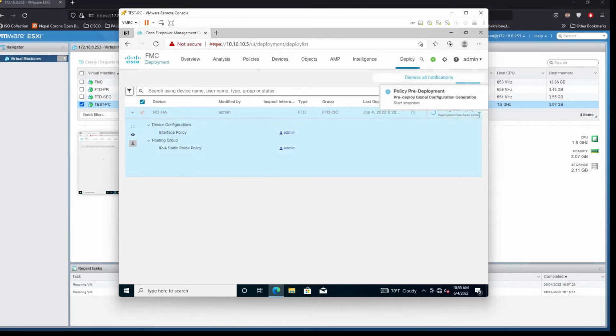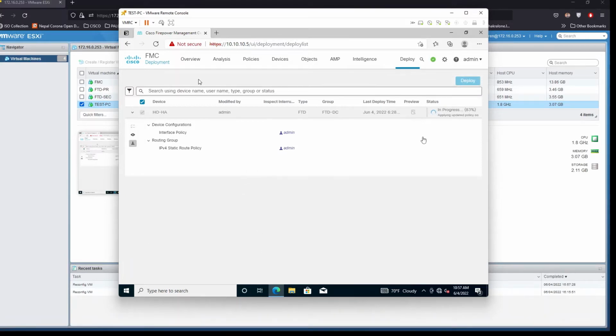Okay, it is 5% now. Okay, so it is 83%. So until then, I'll log in to the CLI.